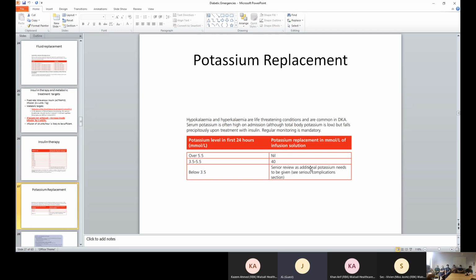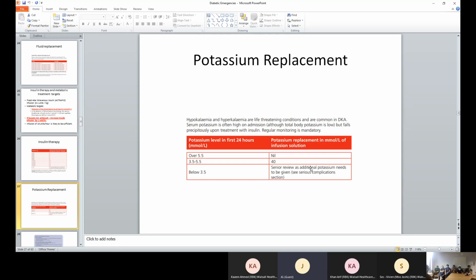I think we've addressed it separately, that one, that's the knowledge, yeah? Okay, so for you, even if the nurse tells you that you are giving 20 millimole per hour, you should be giving 40 millimole over 2 hours in that one bag, okay? So the third bag also the same, isn't it? 40 millimole in 2 hours. And then the fourth bag will be over 4 hours, isn't it? Yeah, okay. So that's another important learning point for you guys, because that's where a lot of the misunderstanding and confusion arises.